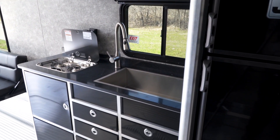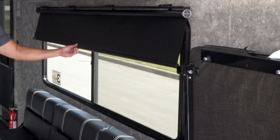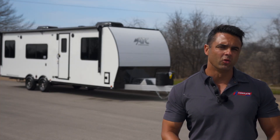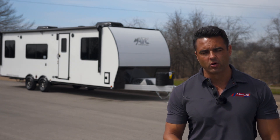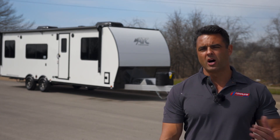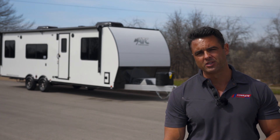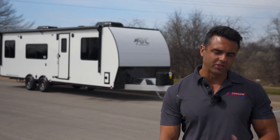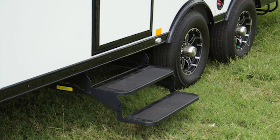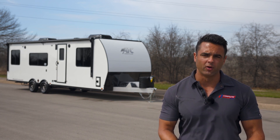On the inside, the window treatment has changed as well. Instead of the old accordion style, there are now simple roll-down blackout shades, which is a great addition. The entrance door has a window and a screen, and the step is attached to the inside of the door. You can check your cargo with the step up, but you'll need to deploy it to get inside. Once deployed, it's a much bigger upgrade versus the previous flip-out old style RV step — once you're at camp, it's a great quality step.